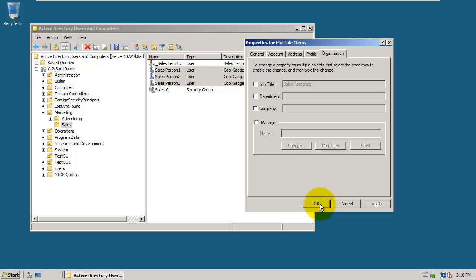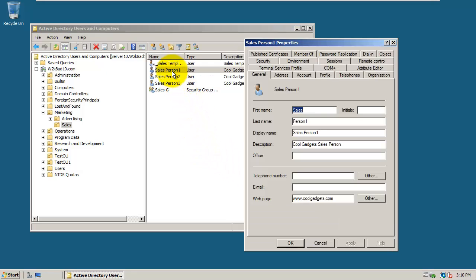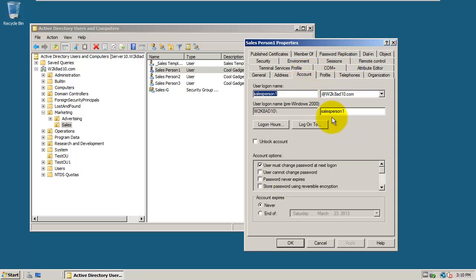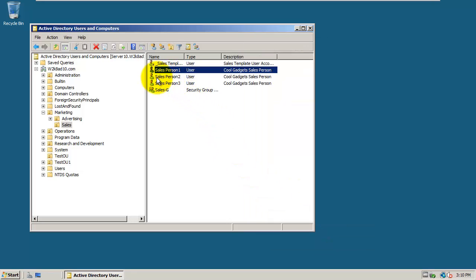So that's pretty much it, and it doesn't matter what you apply, just put a couple things in a couple different fields. So again, don't get real stuck on, I didn't type this correctly. If I click on person 1 now, and I look under address, my address is all there. If I look under organization, I've been renamed. I used to be called a salesperson, now I'm called a sales associate. If I look under user 2, the first most obvious thing is I'm not disabled anymore.